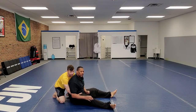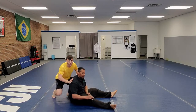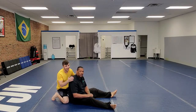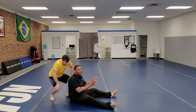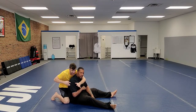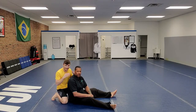Once his hips hit the floor, from here we've got a lot of different options. We can come up to the neck right away; maybe we're just trying to get away from this person — we can bail, lock our seatbelt, put our hooks in, and do all sorts of different things. That's the basic sit-down. The person in front is very vulnerable — if we start controlling wrists, they're very susceptible to strikes, and there's tons of choking potential from back here. Not a great place to be for the bottom person. But if we're in a self-defense situation and we're the one behind, we're definitely in the driver's seat.